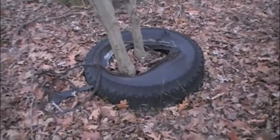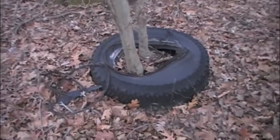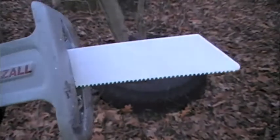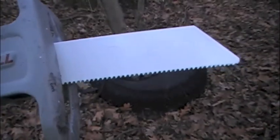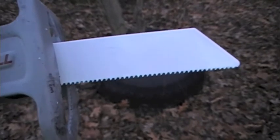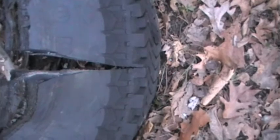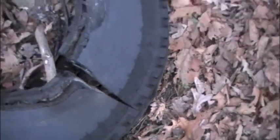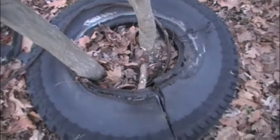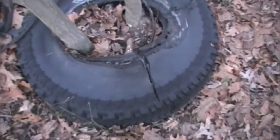Alright, so I'm back on the next day. The standard blade that came with my Sawzall had too small of teeth, so I've brought some blades with slightly larger teeth today. If that doesn't work I'm going to escalate to the wood blade which has even larger teeth. We've got a slice in the tire about almost halfway already. We've got to finish going through the tread, and the metal bead is out of the way at least, though it's still around the tree so I'm going to have to cut it off.